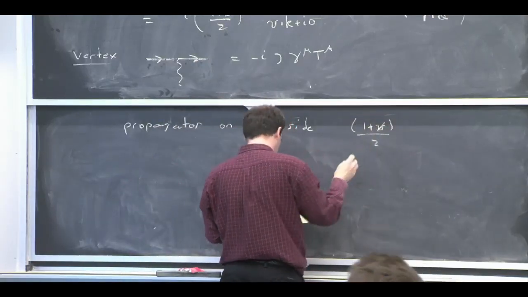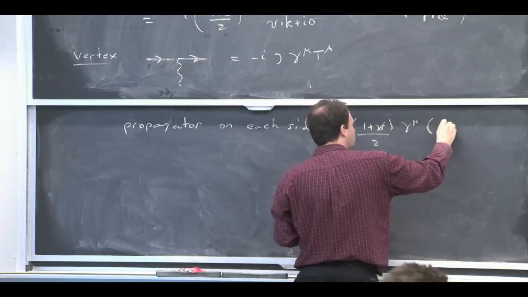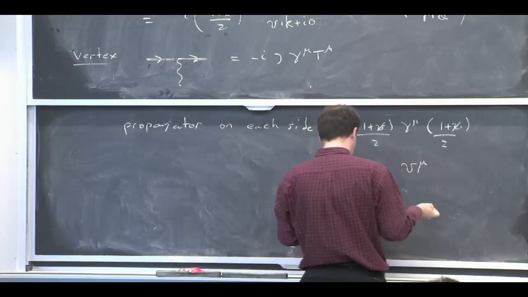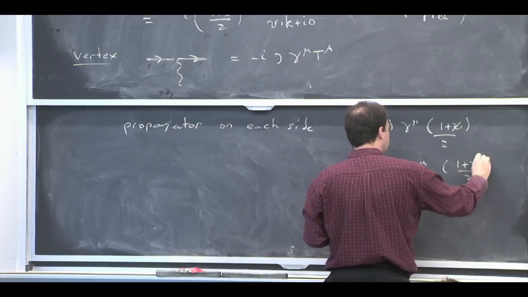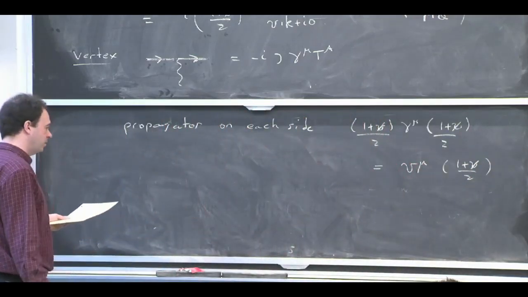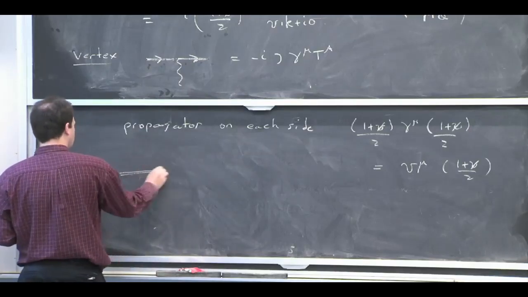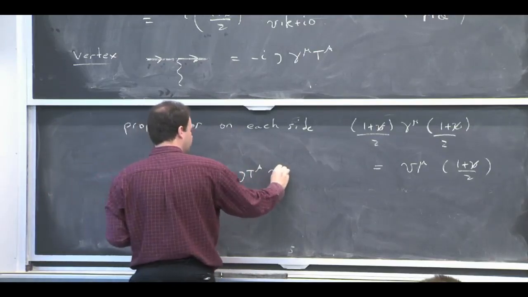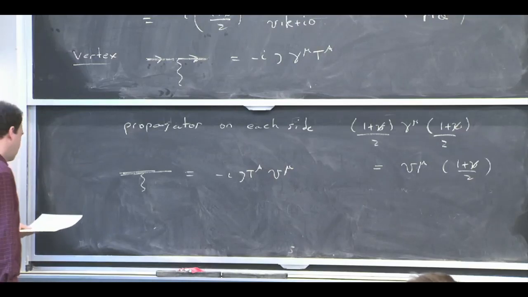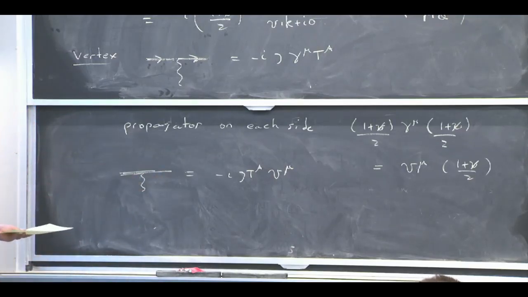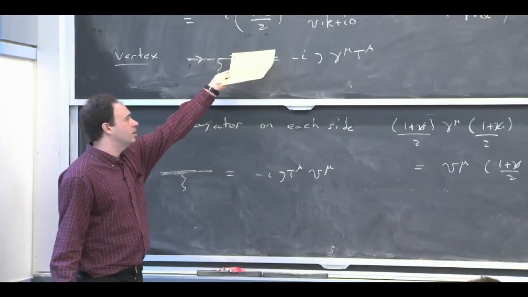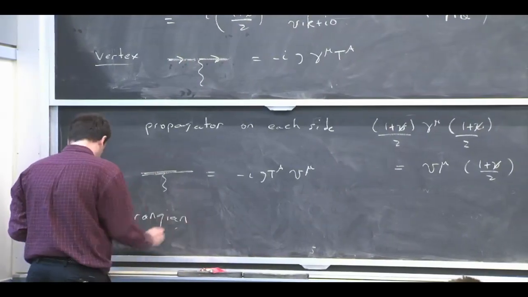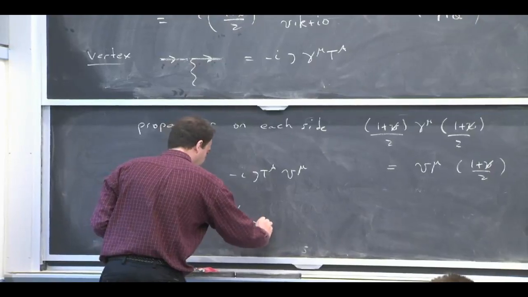And that's because (1 plus v-slash)/2, gamma^mu, (1 plus v-slash)/2, after some Dirac algebra, is just v^mu times (1 plus v-slash)/2. So the gamma^mu becomes a v^mu. So the vertex, once you take that into account, is just minus i g t^a v^mu. And even if we don't think about starting with the QCD Lagrangian, if this is our Feynman rule and that's our propagator, we can write down an effective theory that gives those Feynman rules. And that actually is the HQET Lagrangian.